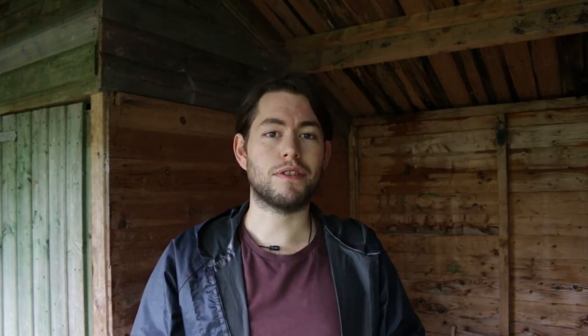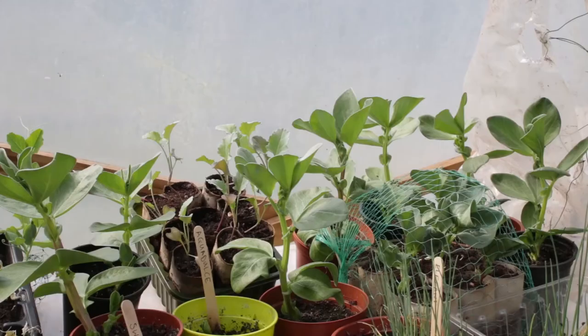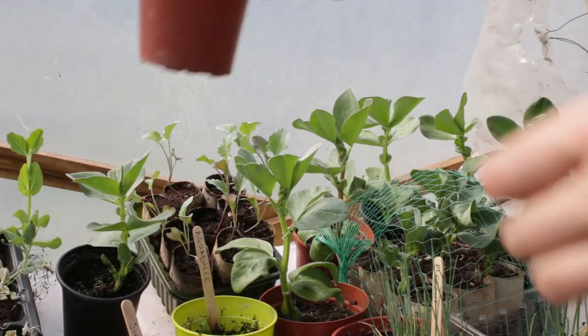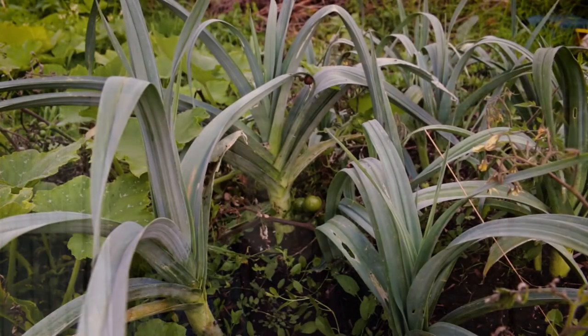Let's start on a really positive note. Back in February you might remember I did a video about my broad beans — quite a few of them got diseased because I watered them, left a cover on them, and went away for a week, so they all got diseased and moldy. A few survived, I mixed them all together and had roughly about 20 broad bean plants that I planted outside. I actually got quite a good harvest this year — not a month's worth of food but enough for two weeks at least, and I still have one bag saved in the freezer that I'll use later in the month.